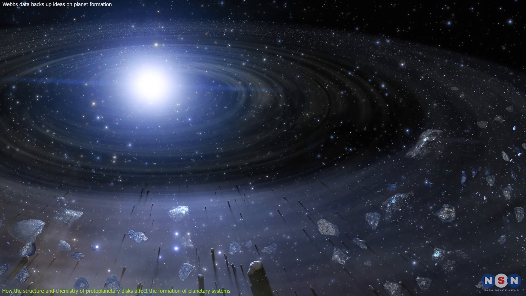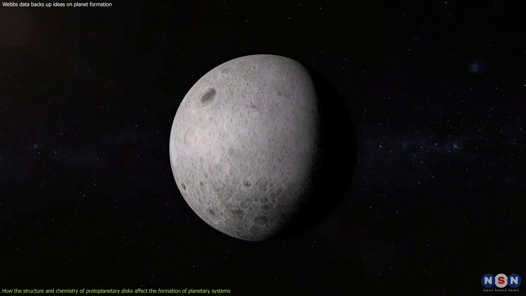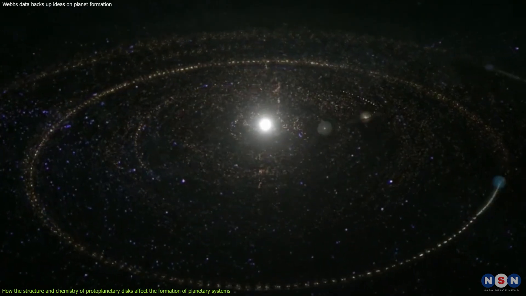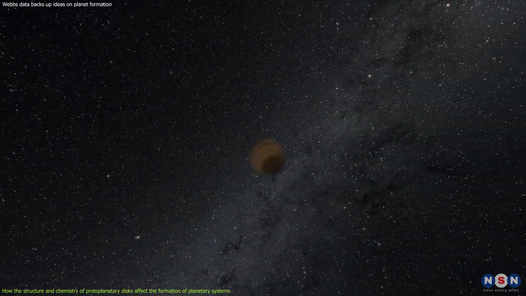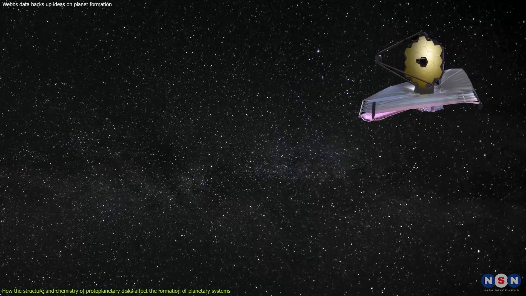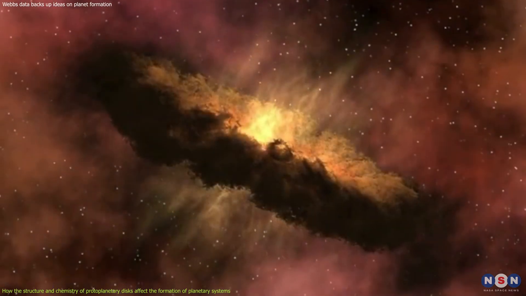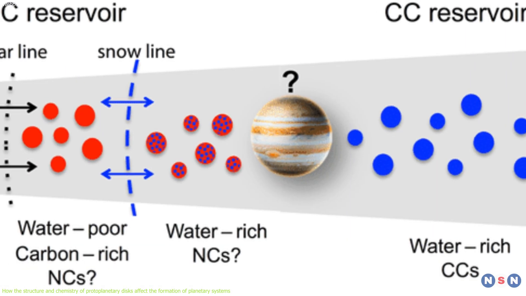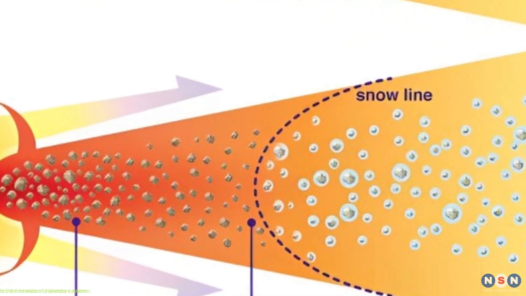However, this does not mean that the extended disks are barren or boring. The extended disks may have other sources of water and volatiles, such as comets, asteroids, or moons, that could enrich the planets or create oceans or atmospheres. They may also have more diversity and complexity in their planetary systems, as the large planets could create resonances, perturbations, or migrations that could affect the orbits and properties of the smaller planets. There are still many uncertainties and limitations in the study, such as the possible effects of dust opacity, disk geometry, or stellar variability on the water vapor detection. There are also many questions for further research, such as how the water vapor evolves over time, how the pebble drift affects other elements or molecules, or how the snowline drift theory applies to other types of stars or disks.